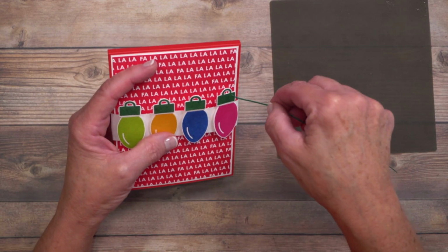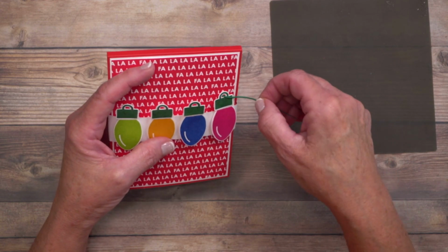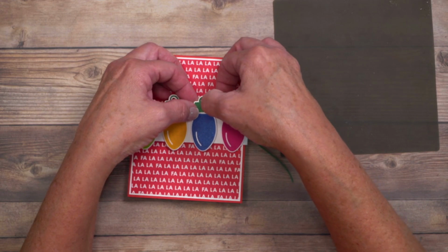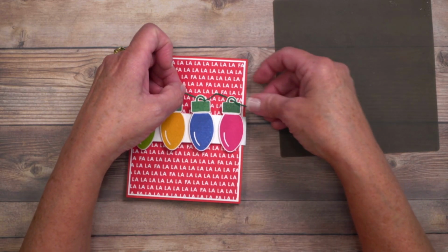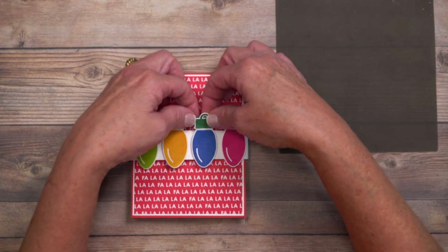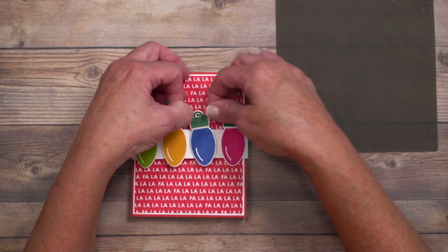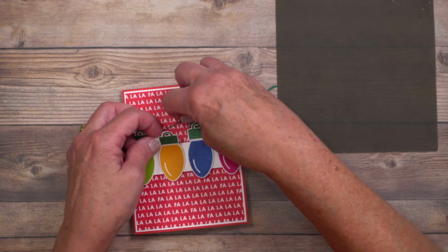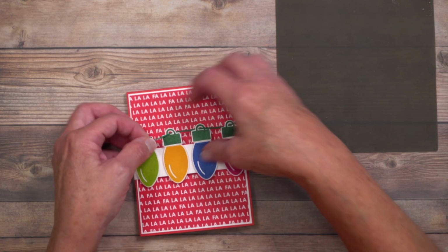this. All you're going to do is thread these through the holes. So I'm going to go down. And I'm going to come up. Remember, cardstock is pliable and this is very, very thin. I'm not pulling because I don't want to rip it, obviously. So I'm just kind of working it through there. And I'm going to come down the next, or up the next one. I forgot which way I was going.